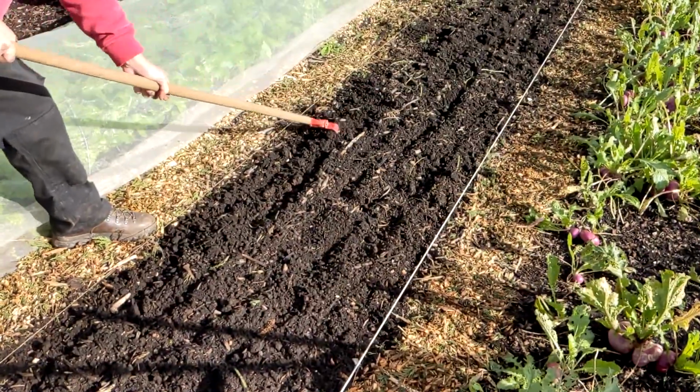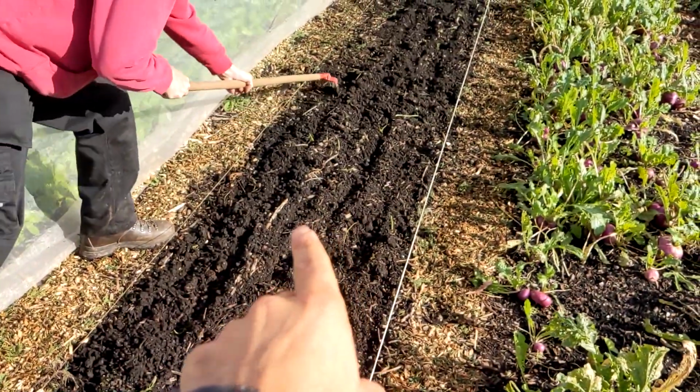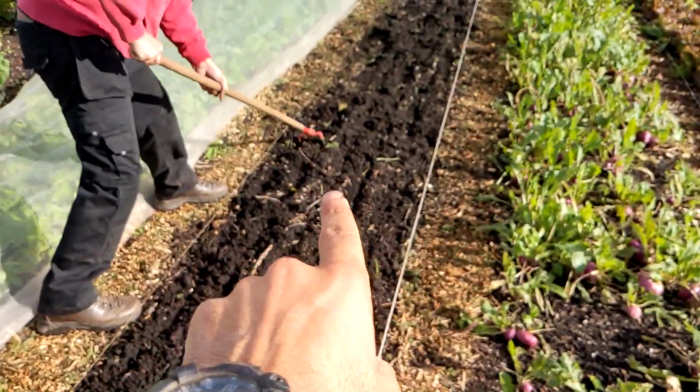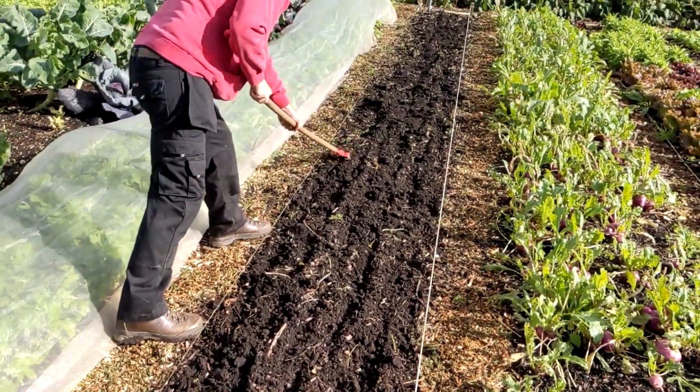Notice that this is not disturbance. Some people think, oh, you no dig, you shouldn't be disturbing the soil. We're not disturbing the soil, we're disturbing the mulch. There's no clay showing up, so we're only disturbing the compost on the top. If you start hitting the clay, it means that there isn't enough mulch, and that would be a problem because it's disturbing then the soil.